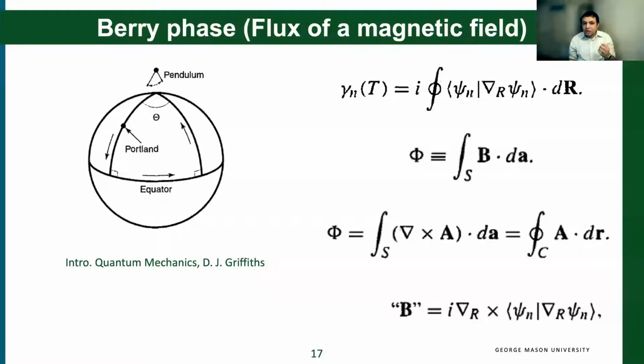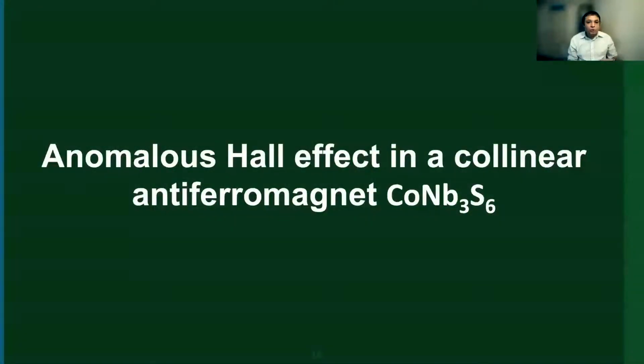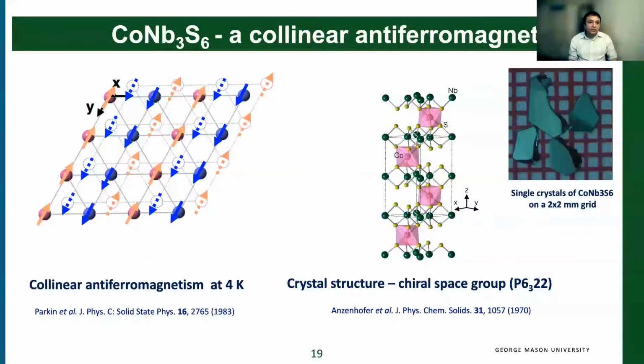Now, the electron is a charged particle, there is a magnetic field, it experiences a force, then it gives rise to the Hall effect, right? So this Hall effect is the topological Hall effect, and entirely different from the Hall effect that Hall measured in 1879. Right. So I will briefly show you an example of a couple of materials where we observe this kind of topological Hall effect. If this happens in zero magnetic field, we still call it anomalous Hall effect because it appears in zero magnetic field. It can happen in magnetic field as well.